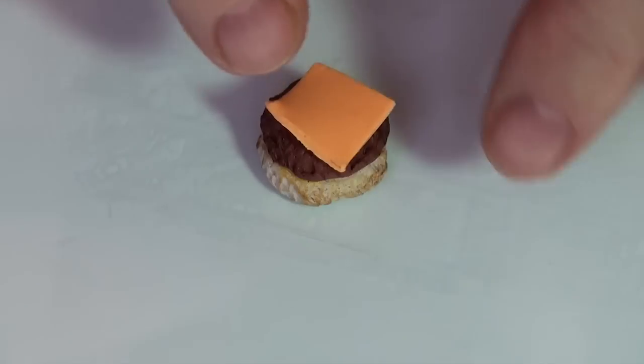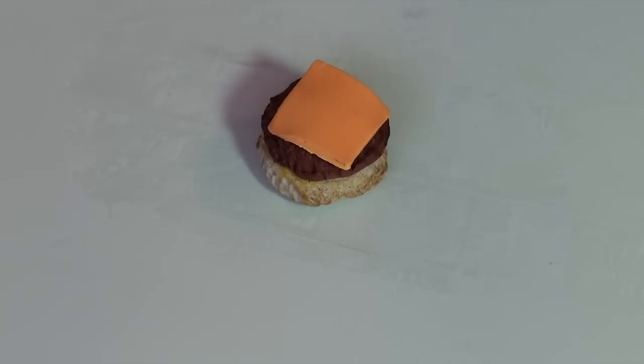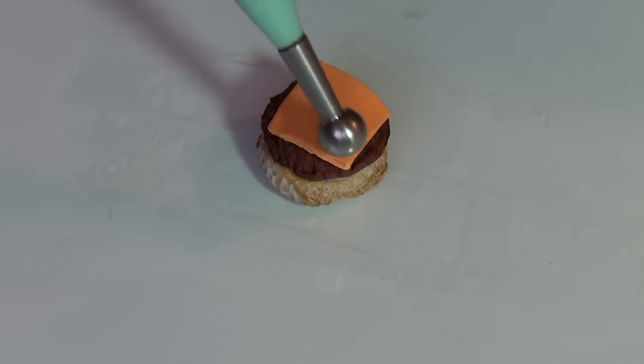Roll out some orange cheese-colored clay and then cut it into small squares and apply it on top of your beef patty.